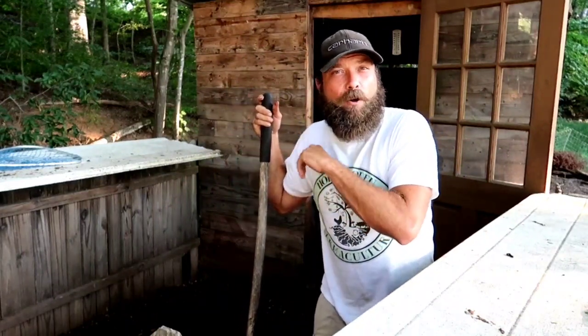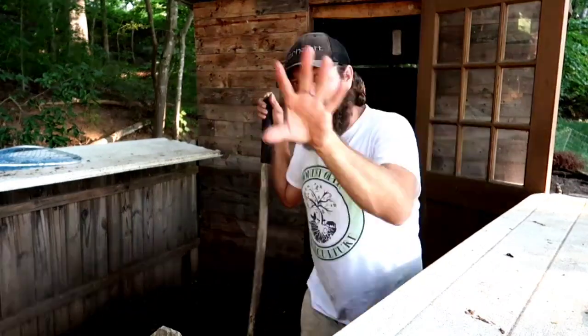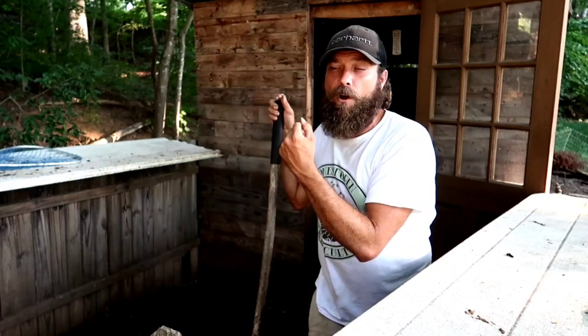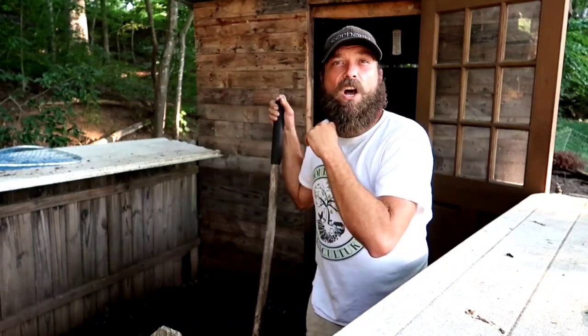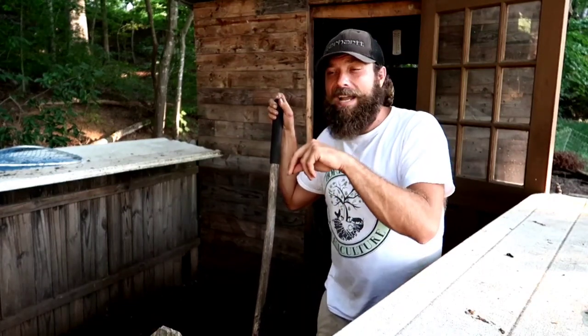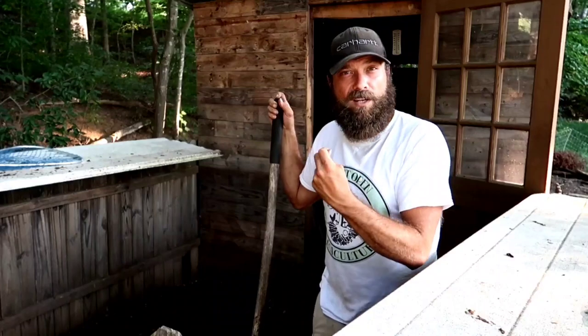So I'll give you a close look at what the material looks like. We're about 2 weeks in since I pulled all the material out of the coop. If you haven't seen the other two videos, this material is wood shavings from a lot of the brooder boxes. It's also grass clippings, some leaves, some pine needles, but a lot of wood shavings from brooder boxes. Let's look at it. I'm also gonna mix it up for you so you can see what's on top and what's on bottom.